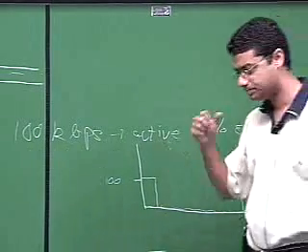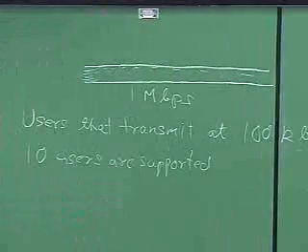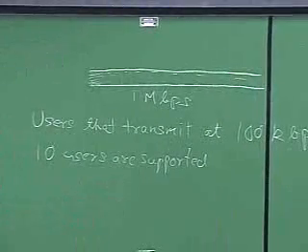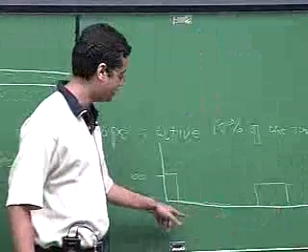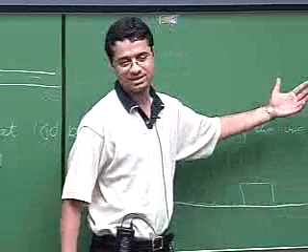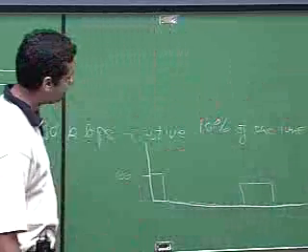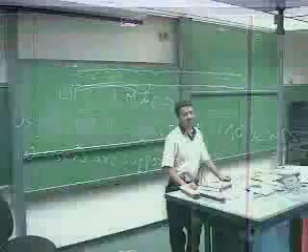So this could be a voice call where you're talking for some time, then you're silent. It could be a web browsing session where you download some web page, you read it, then you go on to the next link, then you read the web page, go on to the next link, and so on and so forth. So a lot of the communications that are happening over the network, they are bursty.